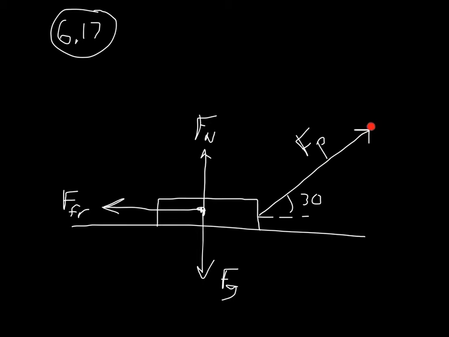So we have this force of pull, and that's kind of acting at an angle, isn't it? Should we rotate our coordinate system? No, that would make our lives a living hell. So what should we do when we have this force acting at an angle? Break it up into x and y components. So we'll have some piece that's moving in the x direction. Let's call that Fpx. And some piece that's moving in the y direction, we'll call that Fpy.